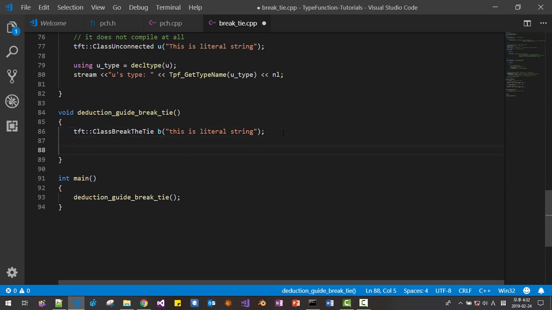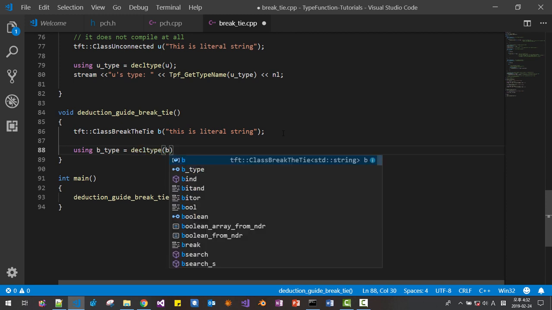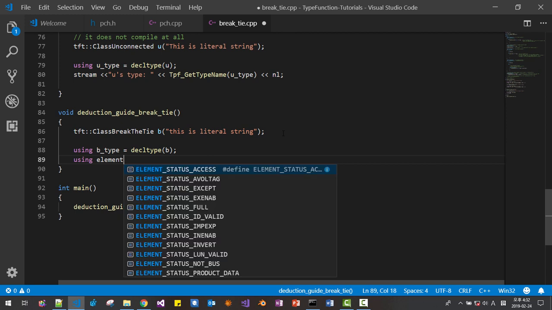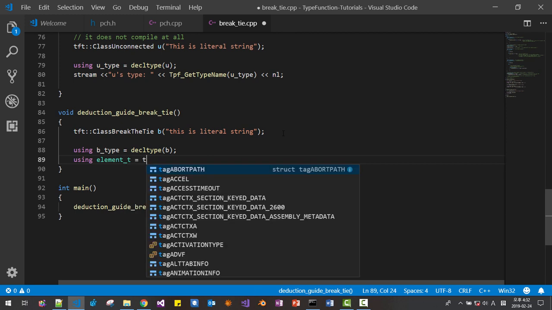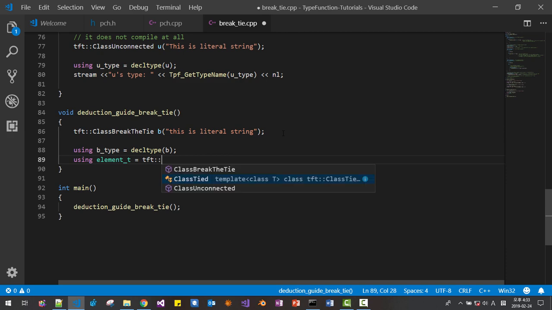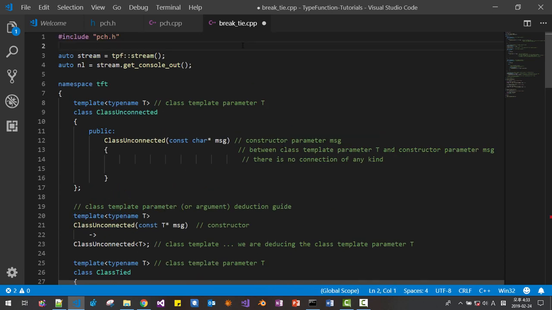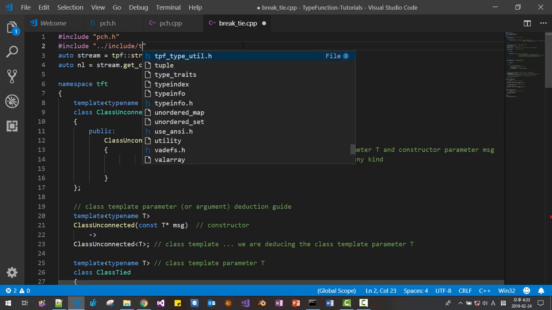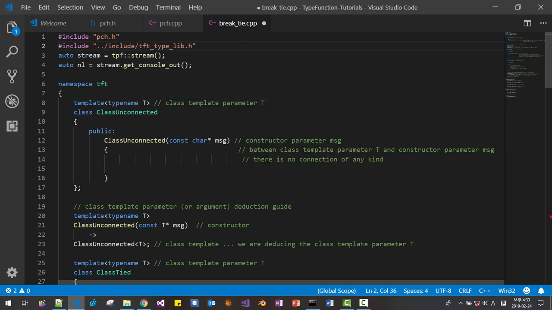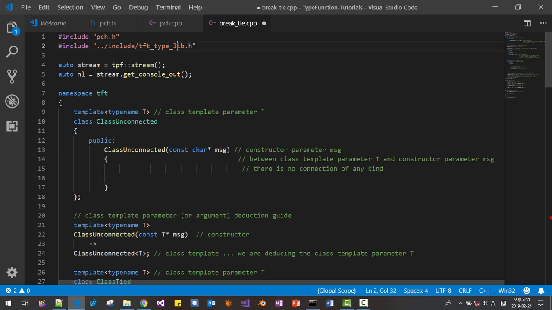Here, using B type, decltype B, using element T type function tutorial element. Sorry, we haven't included it here. Include type function tutorial. Please note that we developed this type library in our previous sessions.